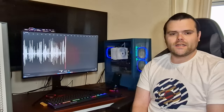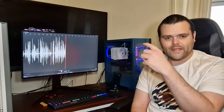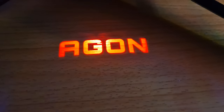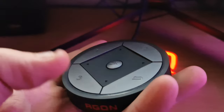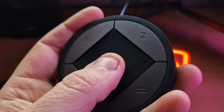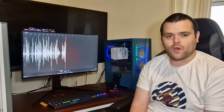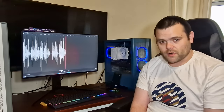Overall, the design is very nice. It has got an AGON logo with an LED that shines on the desk. I'll make sure to put that by here. It's also got a separate controller by here, which has got its own little red ring, and that is to control it without touching the little nipple at the back by here to do the settings. Now, this has got a lot of features, which does come with a premium price. I'll make sure to put the price right by here.